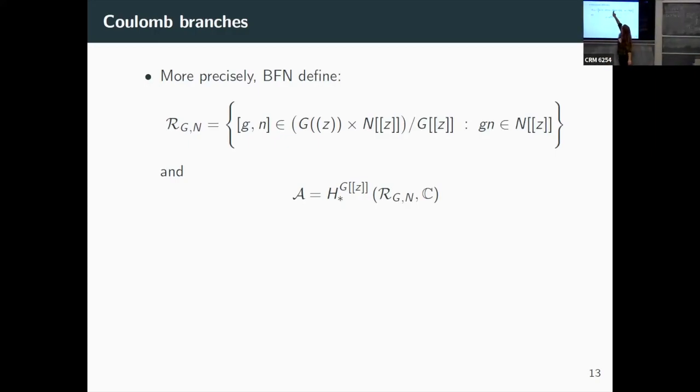So G of Z, N of Z, etc. And not to worry too much, but they're building some sort of BFN space. Recently, I learned that Nakajima has called this the BFN space in some of his talks, but for referencing bundle, framing, and N, because the bundle is coming from G, because we're dealing with loop groups, the framing is the Affine Grassmannian, and N is this N. Anyway. Okay, but so it's some sort of infinite dimensional space.